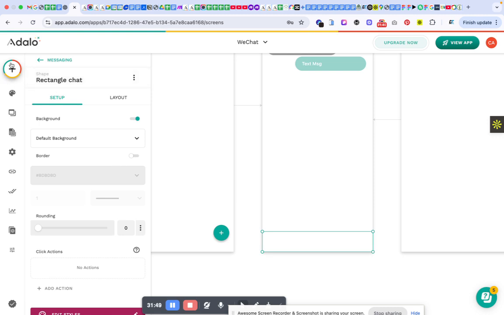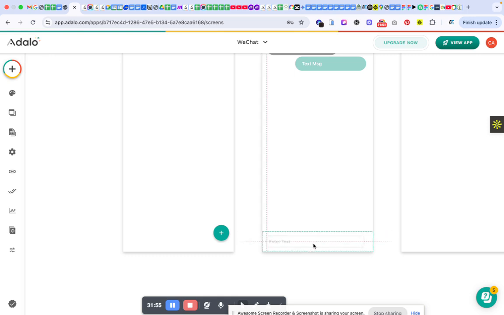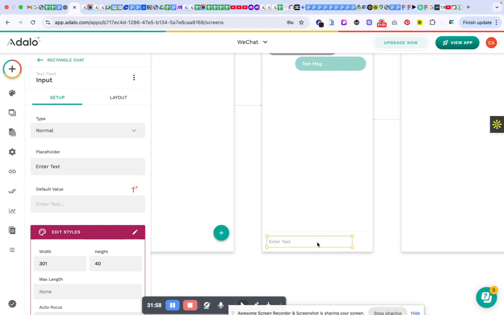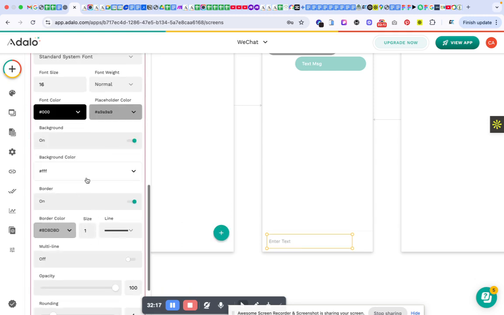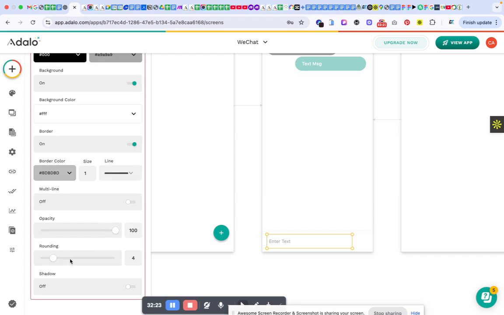So now we are going to put our input field for the user to type. Let's make it 50. So that's where I have to set this.